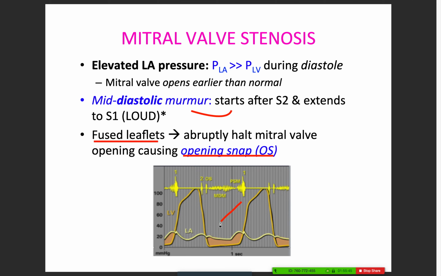And so what can we see on the pressure time diagram here? What we see is that the pressure in the left atrium is just much higher than before. And that makes a lot of sense because with this mitral valve stenosis, blood is not able to move out of that left atrium and into the left ventricle. Okay.